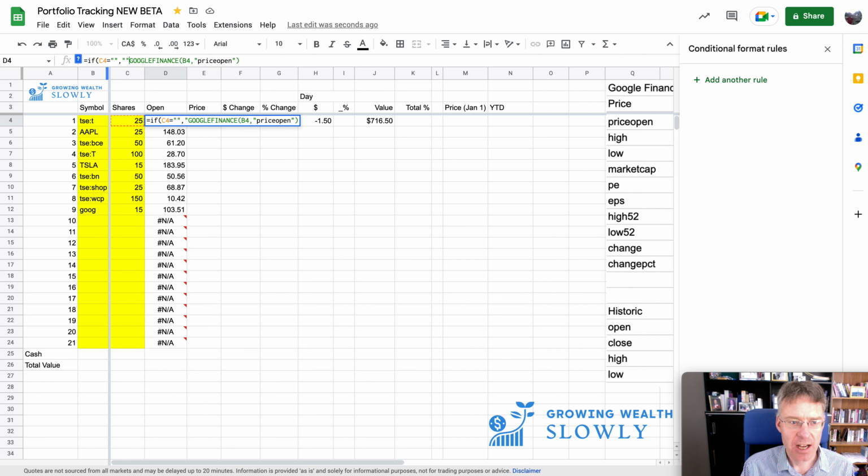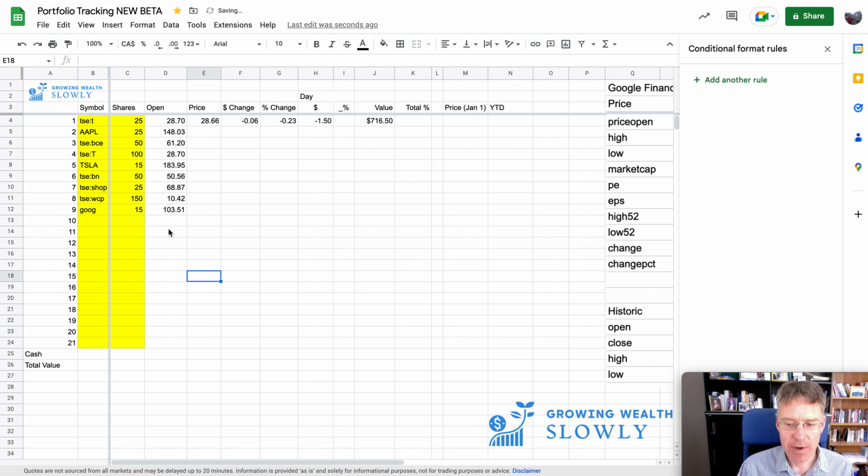So if C4 is blank, I want it to stay blank. So I just put in 2 quotes, nothing in between them. Put in another comma, and then I've got the false logic statement. And if it's false, if it's not blank, I want that Google Finance command. Okay. Now I should put in another bracket to close my if statement, but Google Sheets will do it automatically. So there's my if statement with my bracket added in automatically, and I want to fill this down. Good, and that cleared up all those not applicable. So in this cell, if B13 is blank, this will be blank, and then that's what I got.